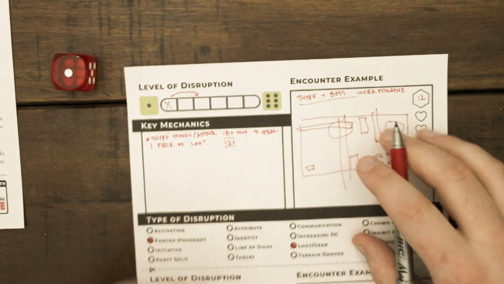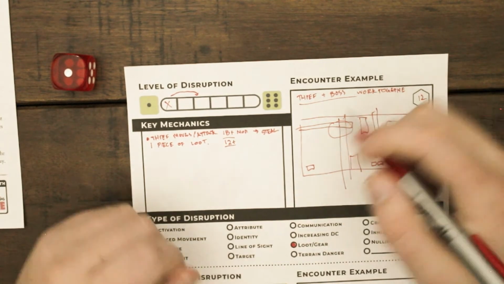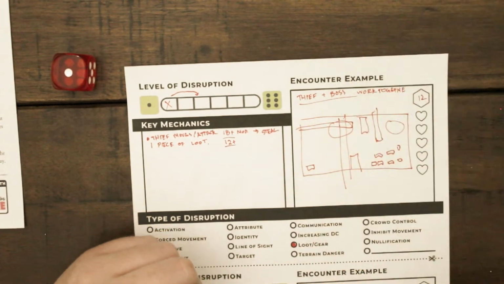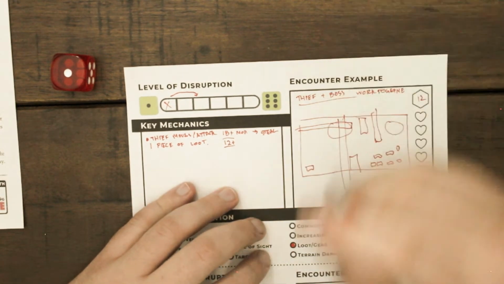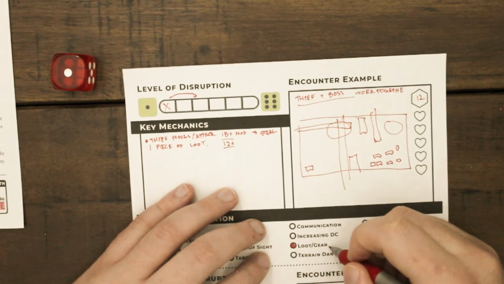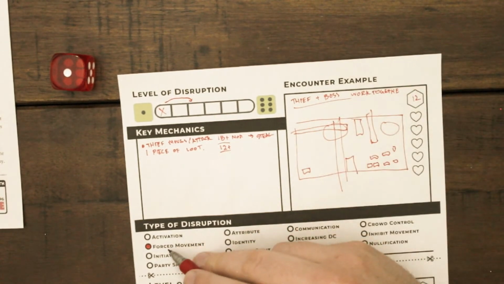All the players are standing there fighting the goons and the security guards, and all of a sudden, out of nowhere, a little hand snatches out and your sword pops out of your hand, or your backup potions pop off your belt because the thief reached out and grabbed it while you weren't paying attention. So I can up that challenge and have a focus on that loot and gear disruption by having that thief there. But what about forced movement?